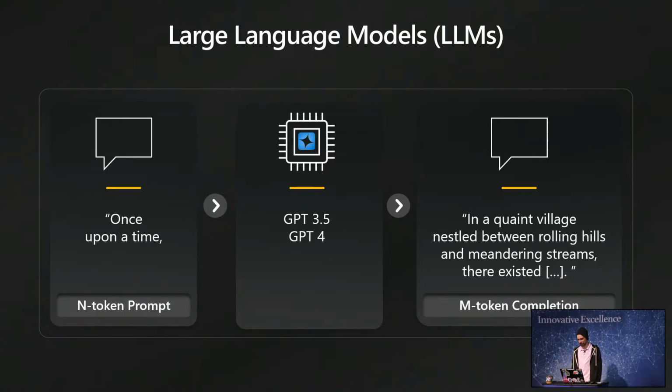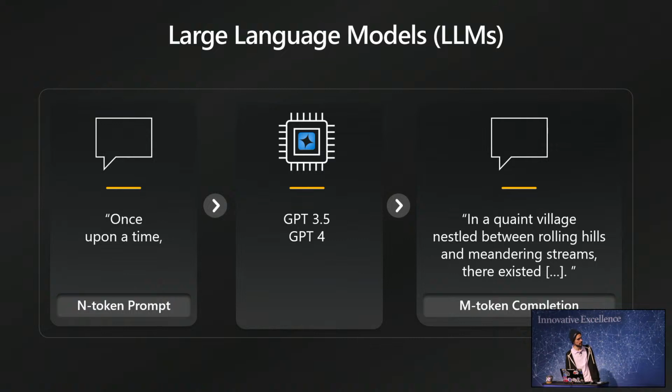Large language models, commonly abbreviated as LLMs, are a type of generative AI that is trained on natural language and uses statistical patterns to understand natural language from a huge volume of text, pretty much the entire internet, books, articles, websites, social media, pretty much anything that's text has been used to train these generative AI models. An LLM works by estimating the probability of the next word or token. We'll get into what tokens are a little bit later. Or the next sequence of words or tokens given some previous tokens as part of a prompt.